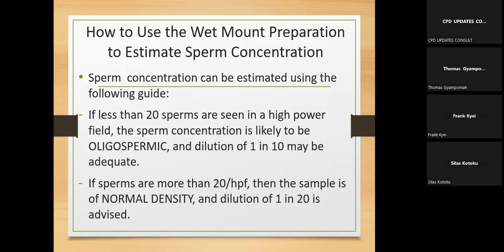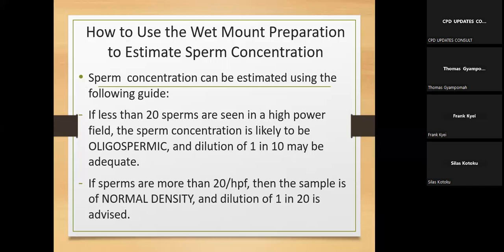And then in this case, once the sperm count is lower, you will require lower dilution. Okay, because if you do a high dilution, the sperms are going to be very scattered. If the numbers are not enough, yet you do a high dilution, sometimes you can't even get some to count. So, to estimate even the dilution factor to make.